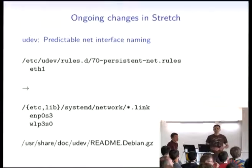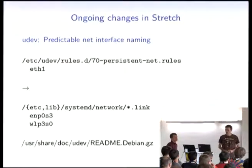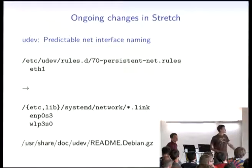And if you wanted to create an image that you then roll out to thousands of identical machines, then you got unpredictable names again, because the pre-generated rules would, of course, not match any of those machines except one. So in the new system, we never use the kernel names, to avoid this kind of race. And we now have a declarative and rather flexible naming policy with, I think, sensible defaults. And you see how they look now.